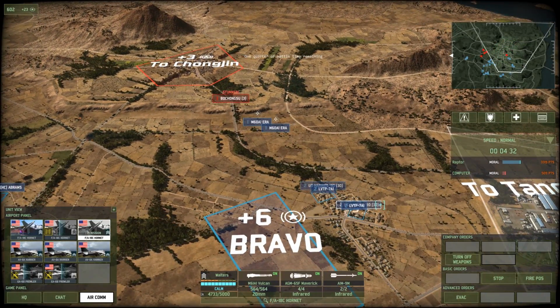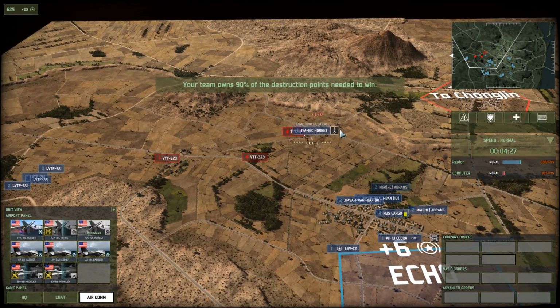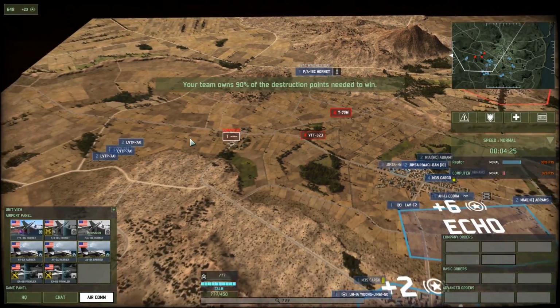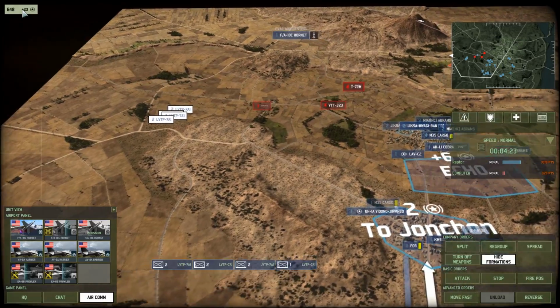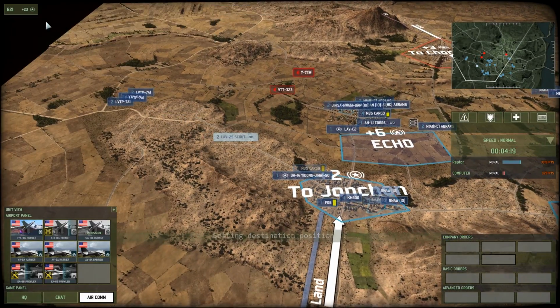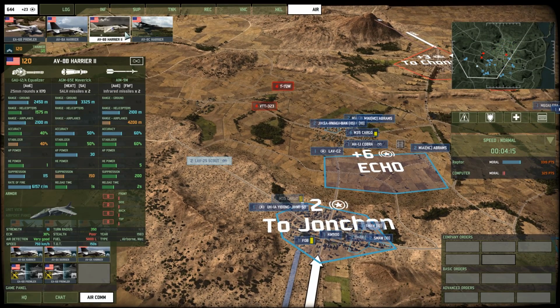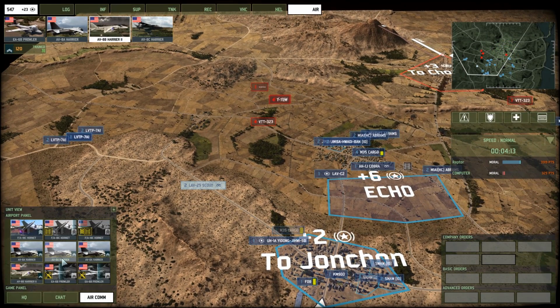Well, we got them blocked on this right side. Now we can just pick them off. Ooh. Oh, we lost it. Darn it. Awaiting new orders, sir. Let's get some more recon up. And we need some more fighters up. Something with Mavericks. Thank goodness. The Harrier 2. There we are.